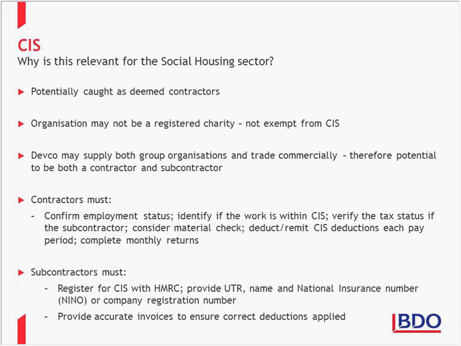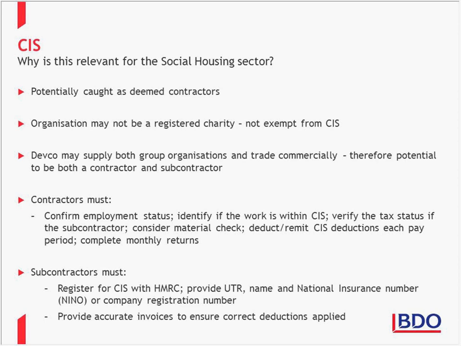In social housing, you probably don't regard yourself as a mainstream contractor or a builder. Well, a contractor is caught in two ways, or defined in two ways. First, it's any organisation which carries on a business which includes construction operations. So think about things like a house builder, a civil engineer, road building firms, utility companies, and so on. They will be classed as a mainstream contractor. However, and more importantly, a contractor is also caught under the scheme if, while construction doesn't form part of their main business, they spend an average of £1 million per annum over a three-year consecutive rolling period on construction operations.